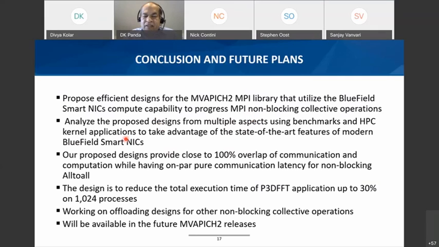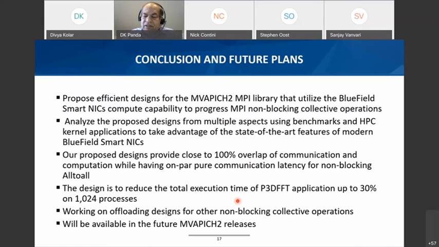I tried to show that especially with I all-to-all, which is the most dense communication pattern, we are able to demonstrate 100% overlap of computation and communication while having on par pure communication latency. And for a P3D FFT application, with almost 1K processes, we are able to gain benefits of 30%.